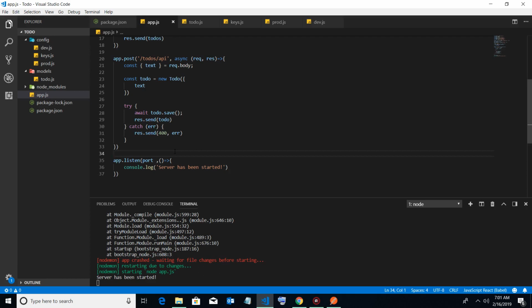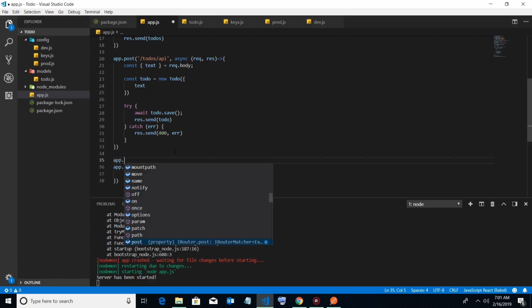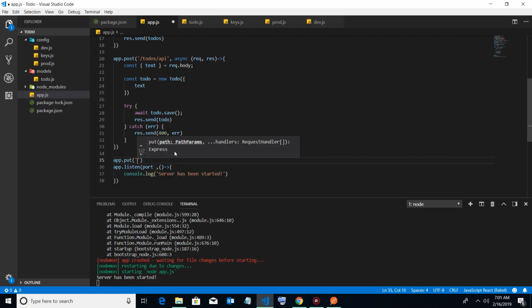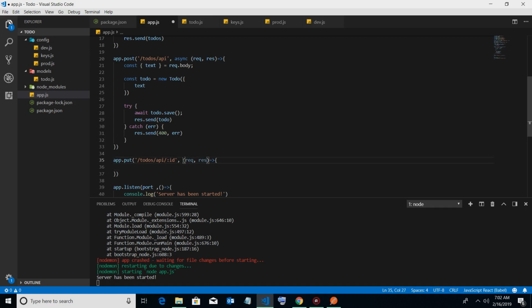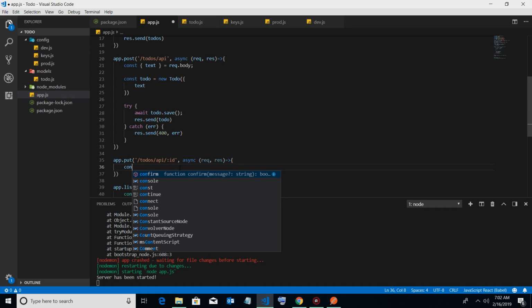The next route is the put route or update route. So this route is used to update the to-do. The URL will be /todos/api/:id and req, res. Give async because we will use await.